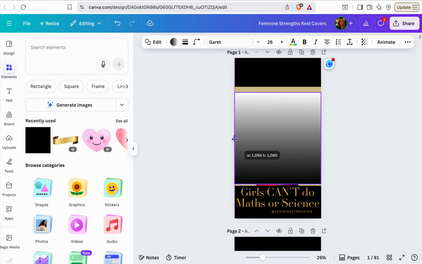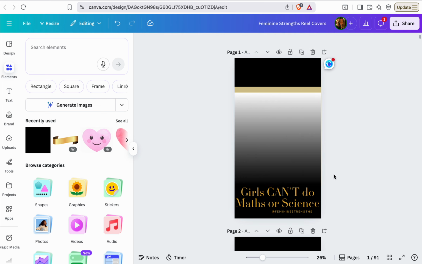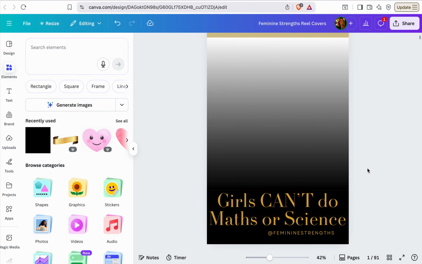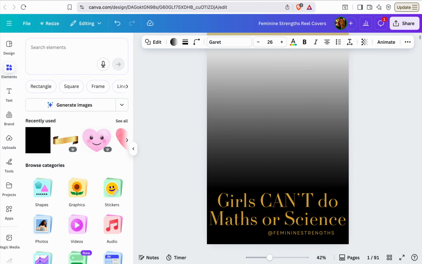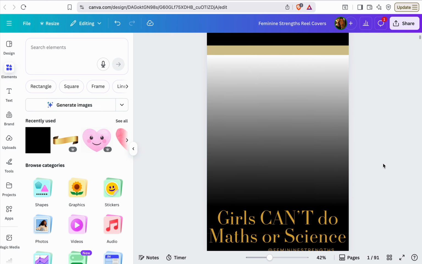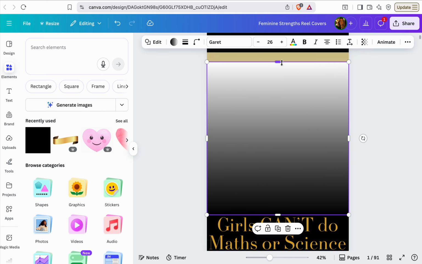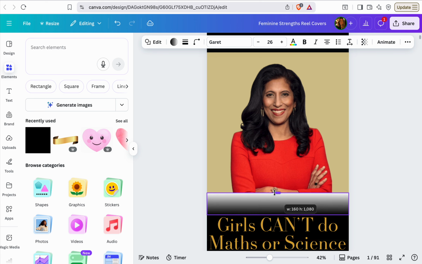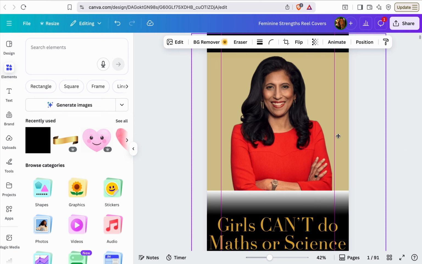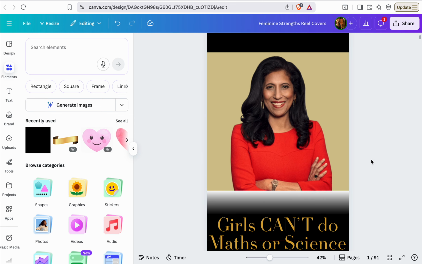We're just going to use the edges to drag it into place. Always be very careful that you don't have a little white line there. Do you see I've got like a little, just a tiny white line, so I brought it down one more pixel. Then we're going to drag this to where we want the fade. Okay. I would move her further up because I would want to keep some of her arms and fingers in.